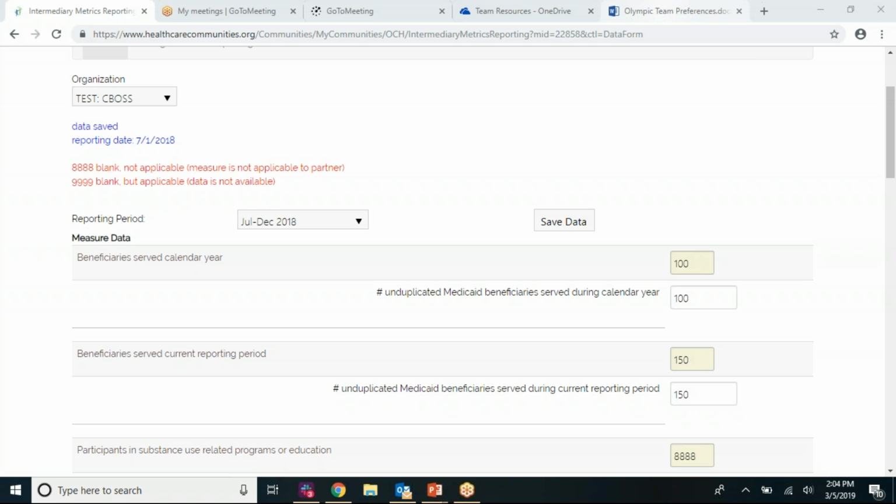But if one user went in and did part of the report, saved what they were working on, and then subsequently another user went in, there would be no problems with that, because the data is saved to the organization, not to the user.